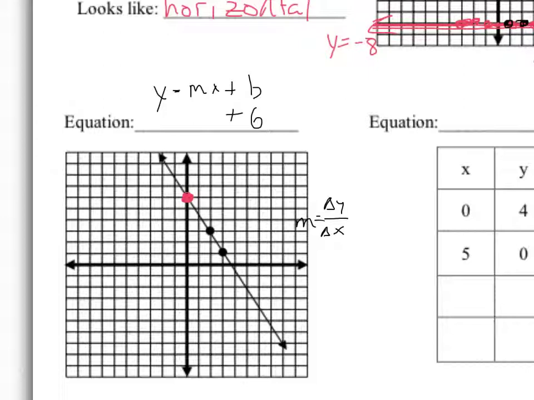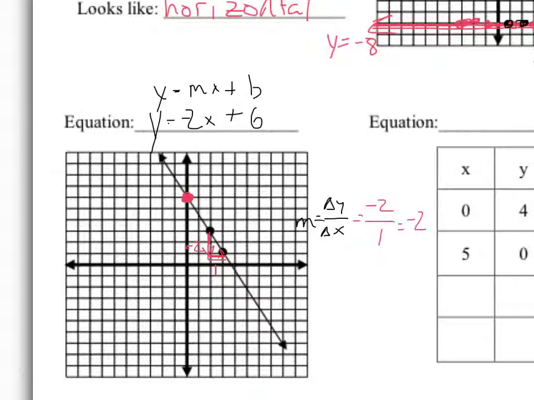Now I just need to deal with the slope. I'm looking at these 2 points here, and I'm just figuring out what my change is. My change in y, I had to go down, so that's a change in y of -2. And my change in x, from there I go forward, +1. All right, so we know that my slope is going to be -2 over 1. That simplifies just to -2. That's the same thing. So I can now write my equation. Y is equal to -2x plus 6.